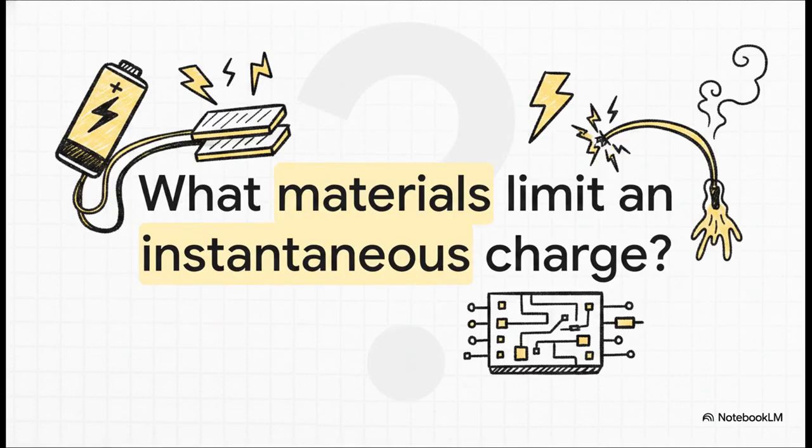Before we wrap up, I want to leave you with a bit of a provocative thought to chew on. We know from our time constant formula that to make a capacitor charge instantly, we would somehow need to push resistance or capacitance infinitely close to zero. So if you tried to engineer a circuit to charge a battery instantaneously, applying this math to a real everyday scenario, what physical limits of real-world materials would you hit first? Like, could the physical wires even handle that infinite spike in current?